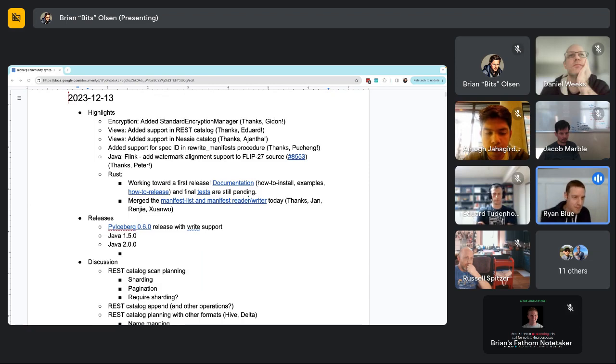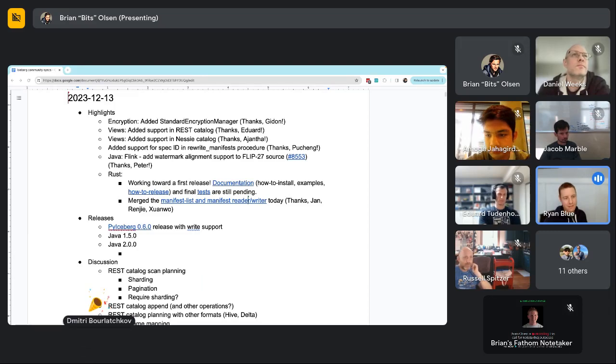Next, I think the other really exciting thing that has been happening is support for views in the REST catalog. There is excitement in the REST catalog because we added support for views. So big thanks to Eduard for pushing that through and getting the view support in the REST catalog all fixed up.